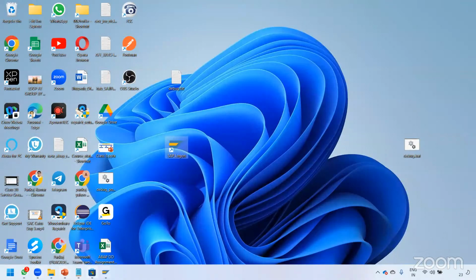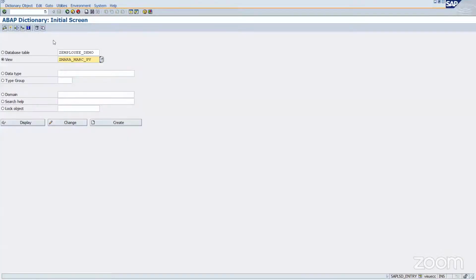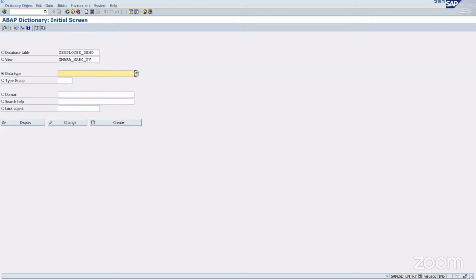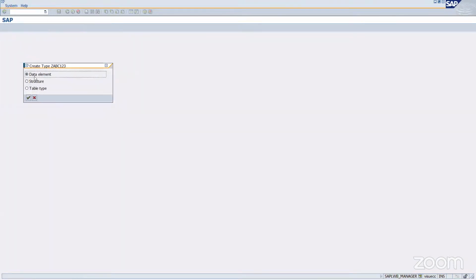Okay, so I will show you quickly. Dictionary means data dictionary. Here you can see data types, press F4, or if you go and create Z ABC, click on this create button. There are different options here: data element, structure, and table type. Data element, we have already seen what it is.